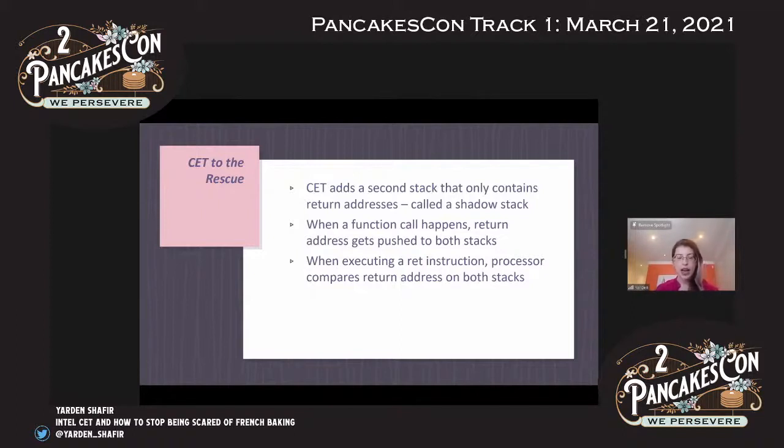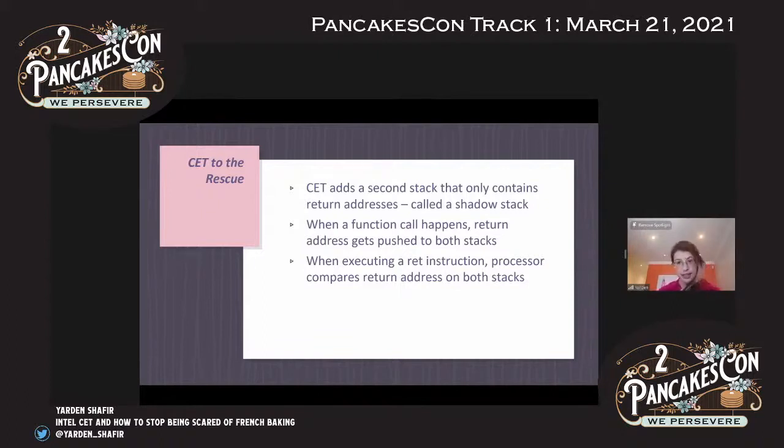And then when the function returns, it reads the return address from the normal stack, but the processor also reads the return address from the shadow stack, and it compares them. And if it's not the same return address, there will be an exception and the process could crash. That depends on the operating system.